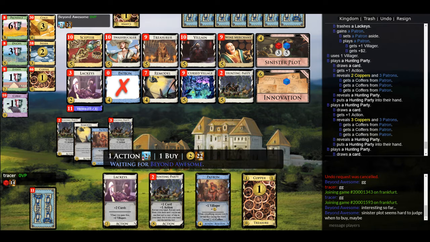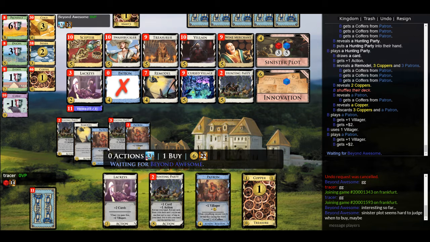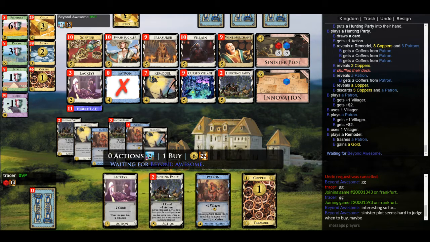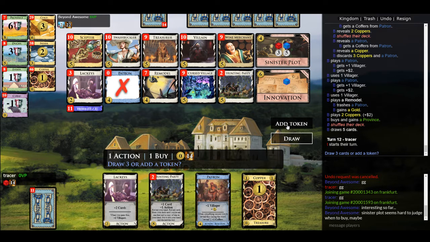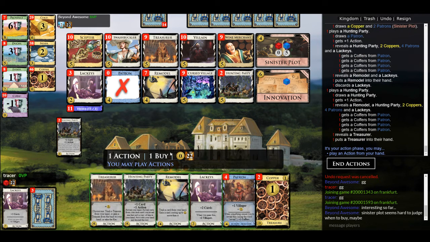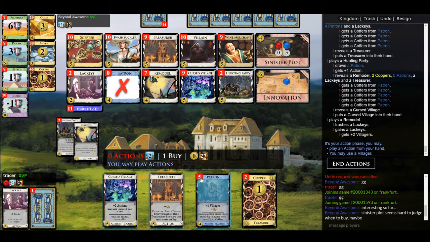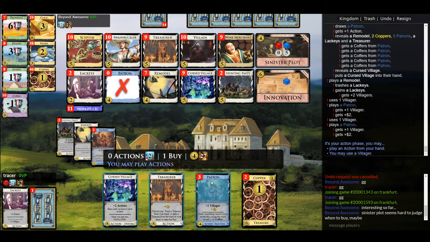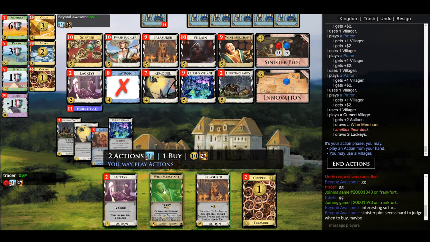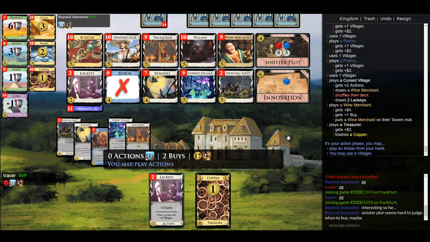I think we're actually more copper, I think. I'm not sure. I mean, at this point, we're both just going to be buying Provinces, right? I'm gonna draw out here. Play our Patrons. Play our Cursed Village. Wine Merchant. Treasure. Trash that. Use a token.